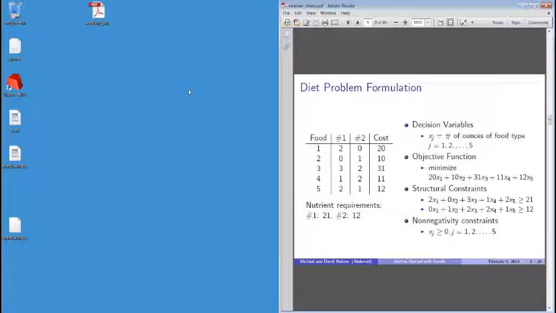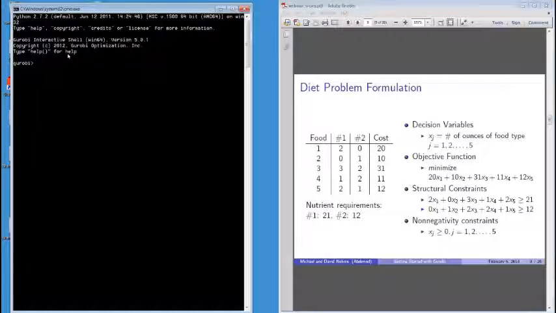So we're assuming here that you've already installed Gurobi on your machine. To invoke the Gurobi interactive shell, if you're in Windows, by default your Gurobi installation will have a shortcut to the interactive shell on the desktop. Alternatively, you can open up a command window and simply type in gurobi. And if you're running on a Linux or OS X platform, you can simply enter gurobi.sh from a terminal in order to open up the interactive shell.